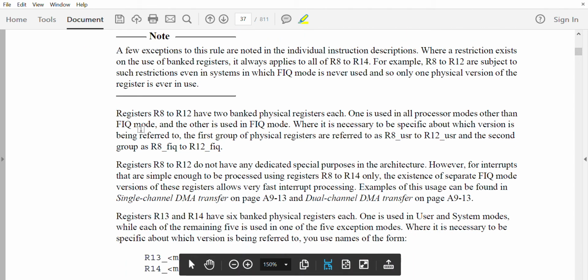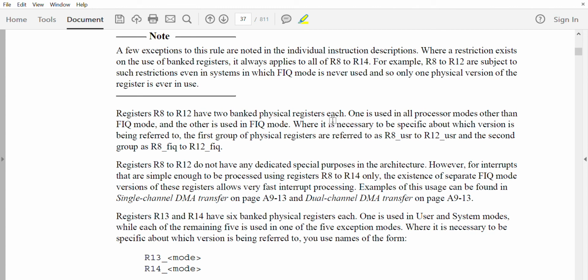R8 to R12 have two banked physical registers each. One is used in all processor modes other than the FIQ mode, and the other is used only in FIQ mode.